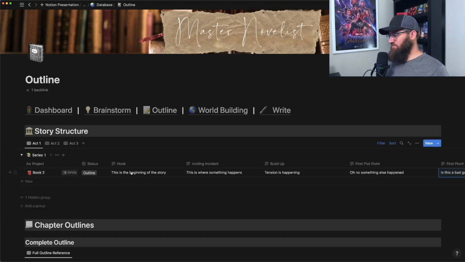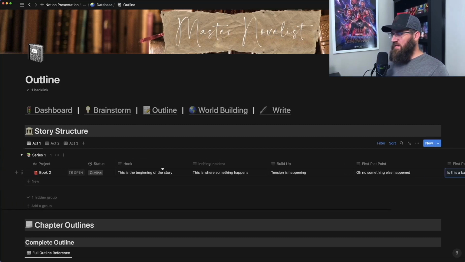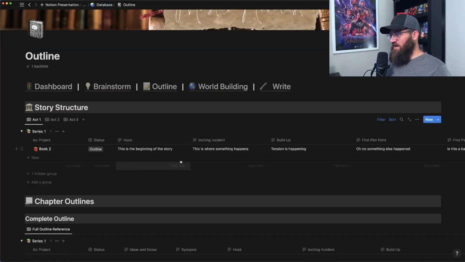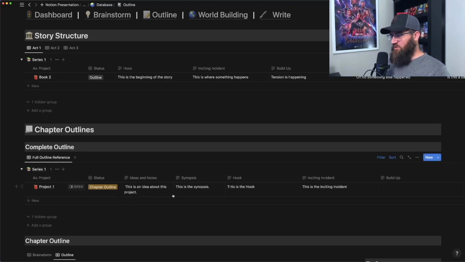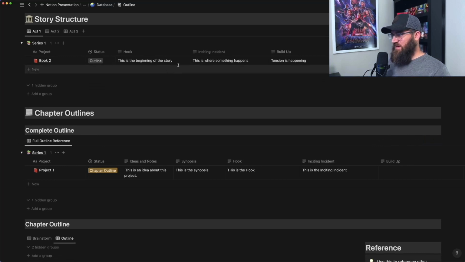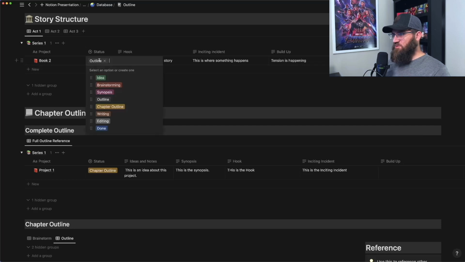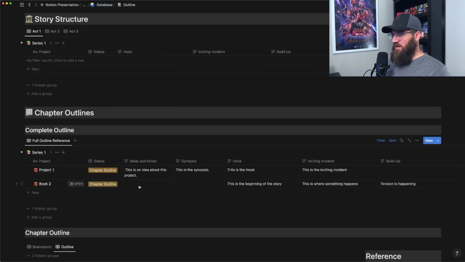So again, you just go through and you have these few things to do, and everything that you put in here ends up where you need it to be at the end. And so all these databases are interlinked and interconnected. And so as you put these in, once you get all the way down to your right section here, it will collect all of this data for you. Again, everything that you create in these will show up there. And so again, look down here on when we get to your chapter outlines in this completed outline section, everything that I typed up here shows up here. And so this is project 1. So when we move this over to chapter outline, now this one shows up and it's right there.